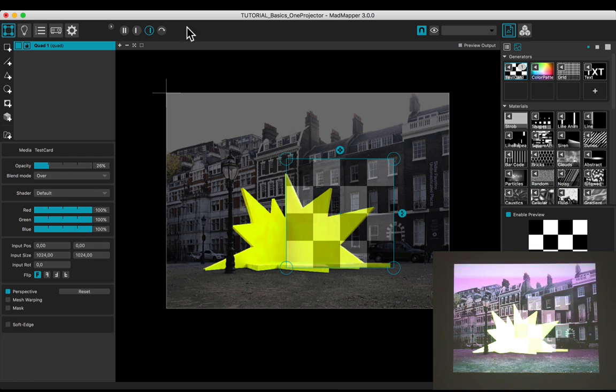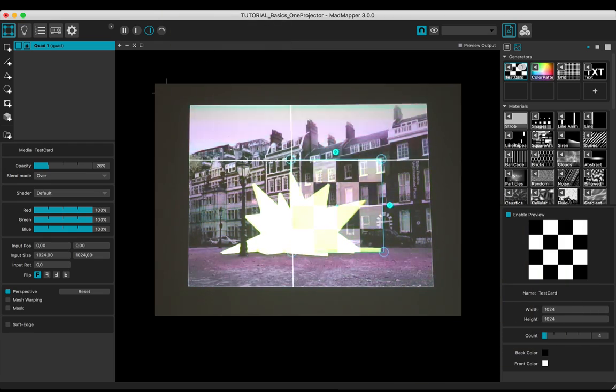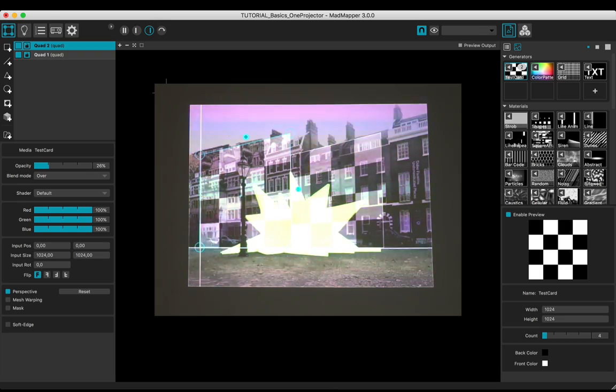In order to work in full screen mode, show info by checking it in the output menu. Now, manipulations elements are displayed and allow you to work directly in the output. Adjust approximately the perspective. Make a copy and repeat the operation.